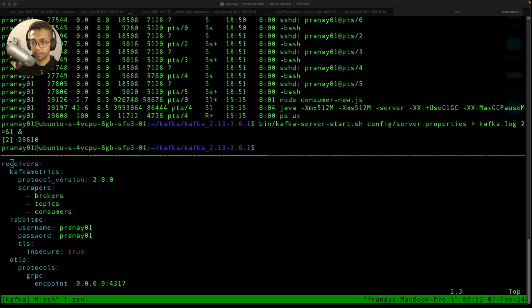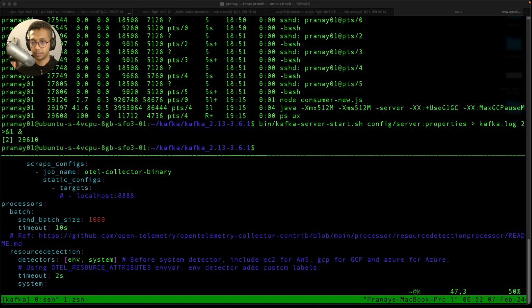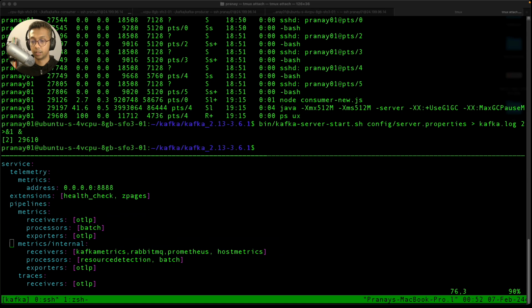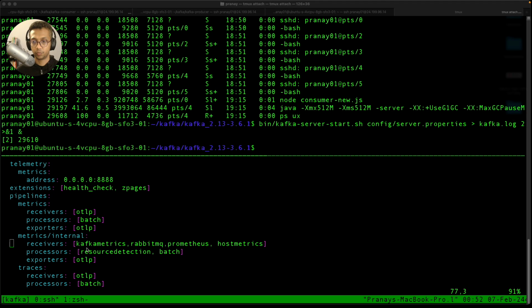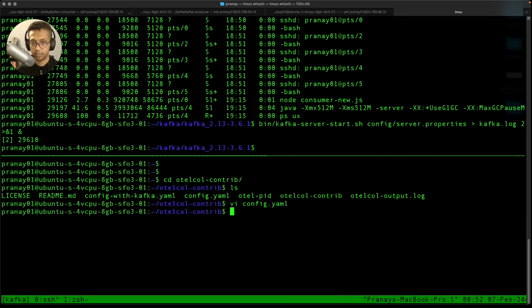We'll come to this later, but here you are just specifying the receivers you want, and then we are setting up a pipeline for traces. So you'll get data in OTLP format and then export it in OTLP format, and then you will consume it in signals, right? So that's what the OpenTelemetry collector does.